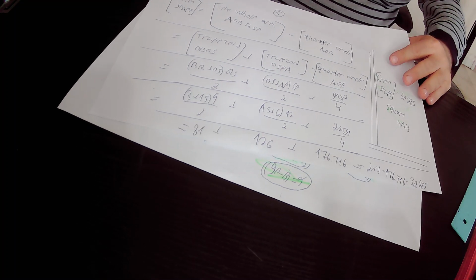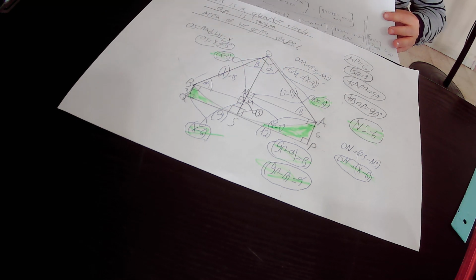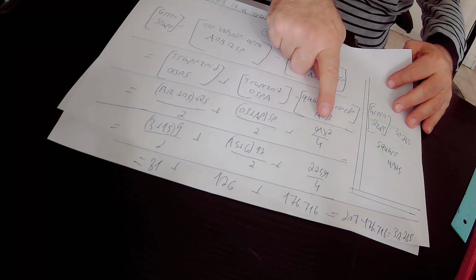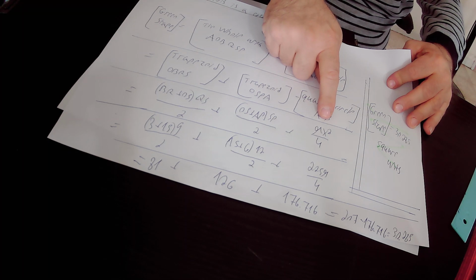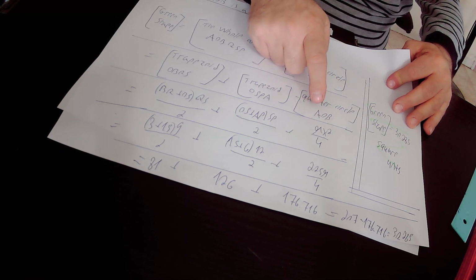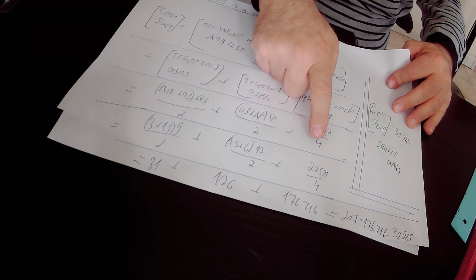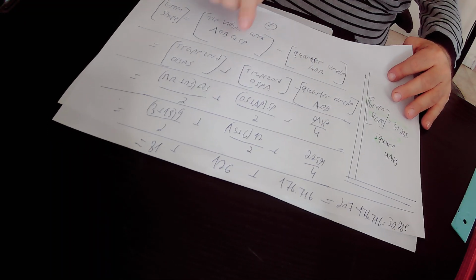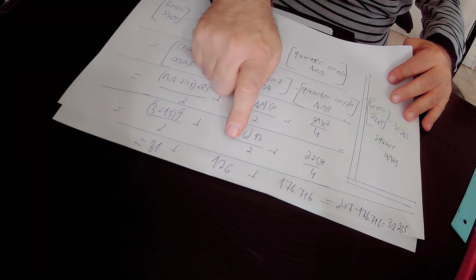The area of the quarter circle equals the area of the circle over 4. The area of a circle of radius x is pi x squared, so the area of the quarter circle AOB is pi x squared over 4. X is 15, therefore x squared is 15 squared, that is 225. So the area of the quarter circle AOB equals 225 pi over 4, which is 176.716 square units. The sum of the areas of the two trapezoids is 81 plus 126, that is 207.